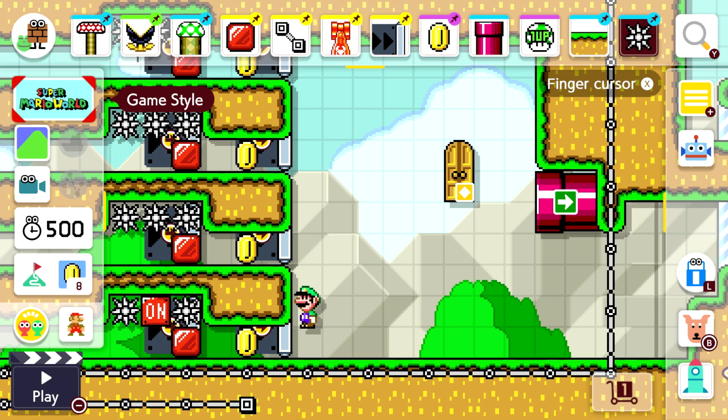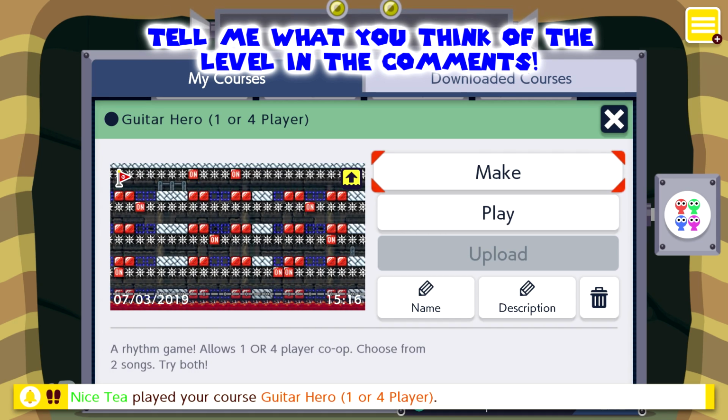I was originally going to have a checkpoint after the first song and then lead you into the second song. However, because we have a clear check, we can't place a checkpoint. Not to mention I was finding the second hard very difficult, so I decided to make that into an optional hard path. So that's all I have to say for my Guitar Hero level.